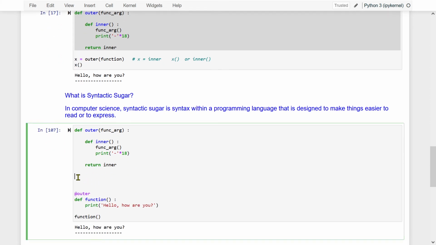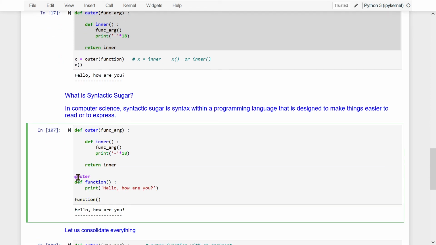See what has happened now? I'm putting everything together. This particular function, hello, how are you? On top of it I have written @outer, and I am now invoking just the function, and it will look as if something modified is happening. It's actually happening, but this is what you are writing, right?